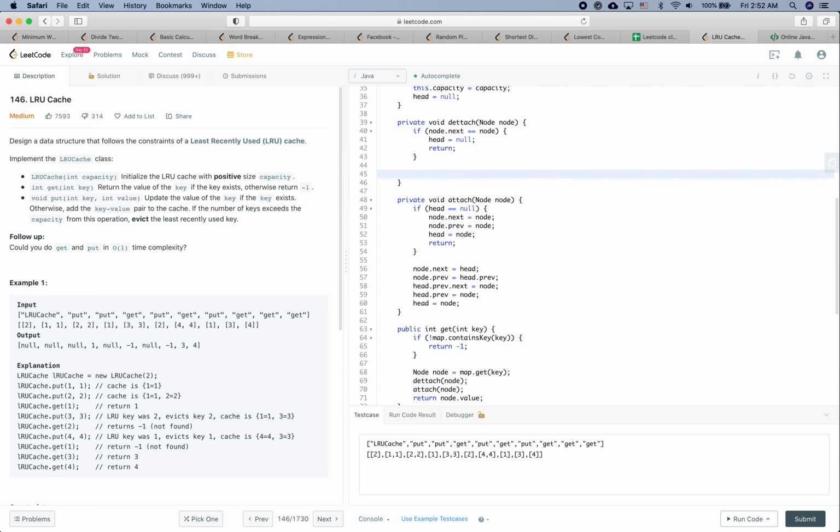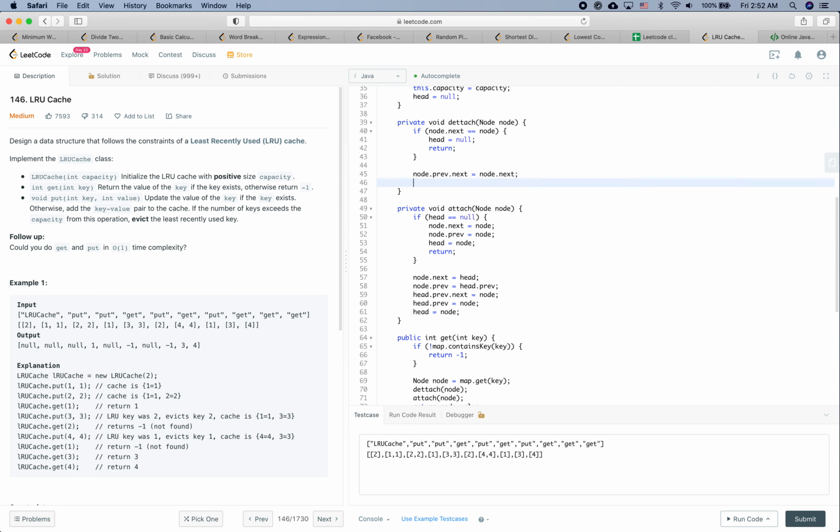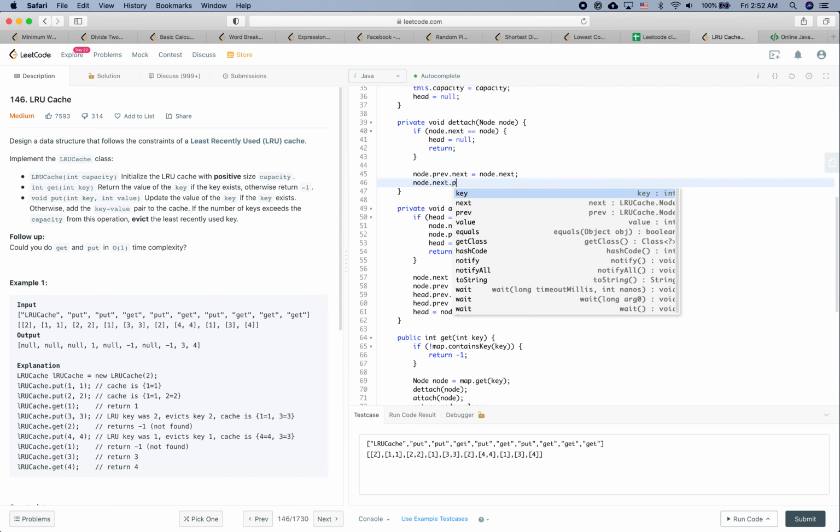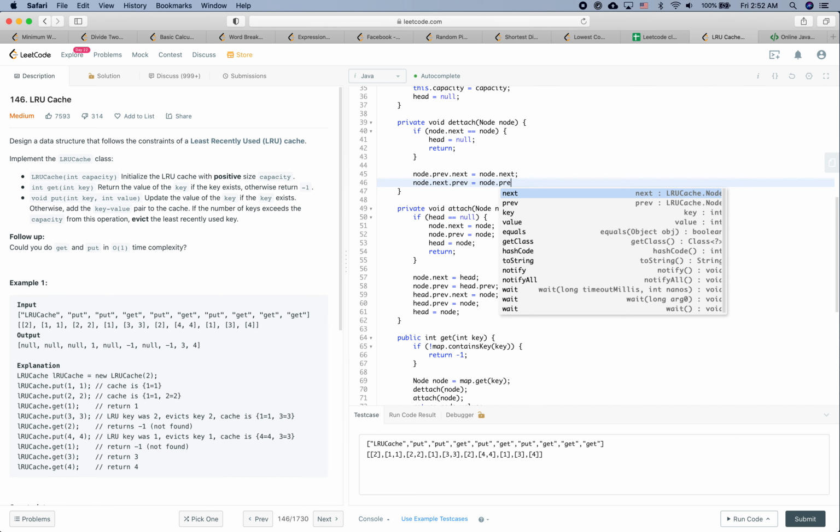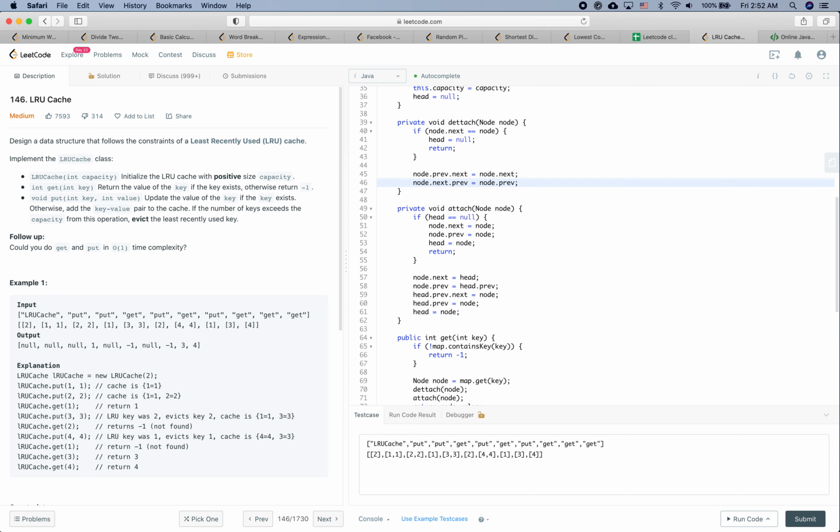Otherwise, we will have node.prev.next is equal to node.next, and node.next.prev is equal to node.prev. So that's how to detach the node from the linked list.